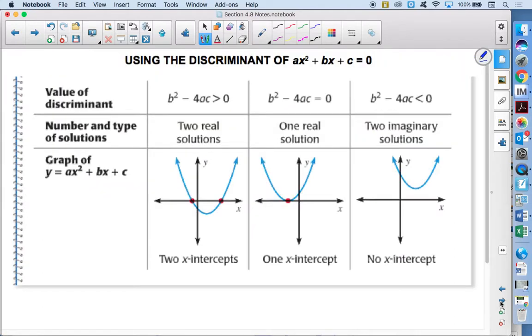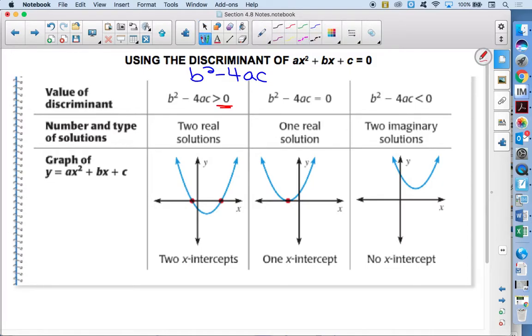All right, so on the back, we're going to look at the discriminant, which pretty much tells you how many solutions you have. You don't have to do anything different for the discriminant. It's part of the equation. The discriminant is the b squared minus 4ac part. Essentially, the number underneath the square root is called the discriminant. What the discriminant does is it tells us how many solutions you'll have and the type of solution that you'll have.